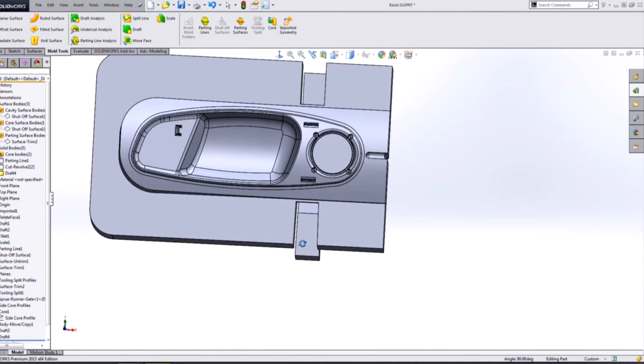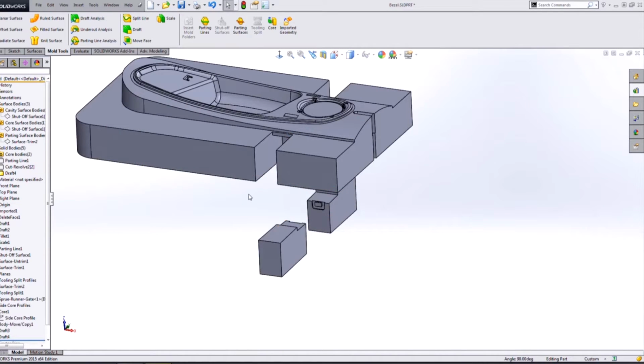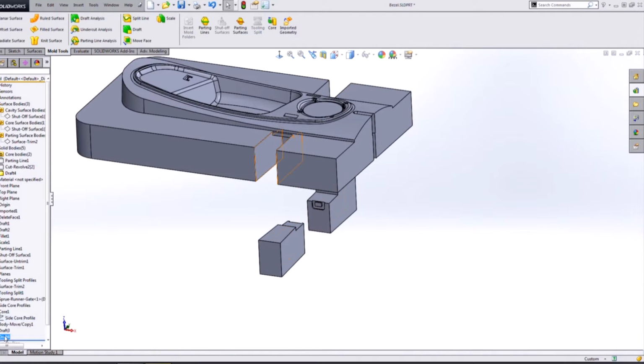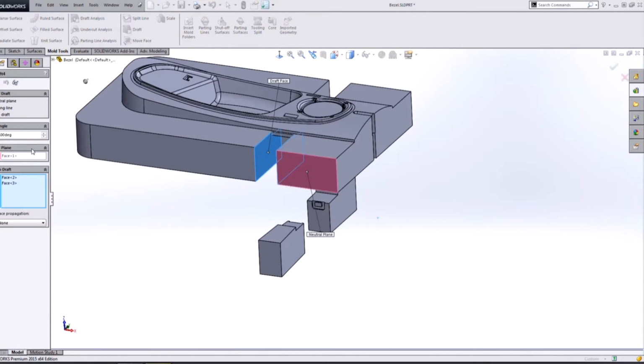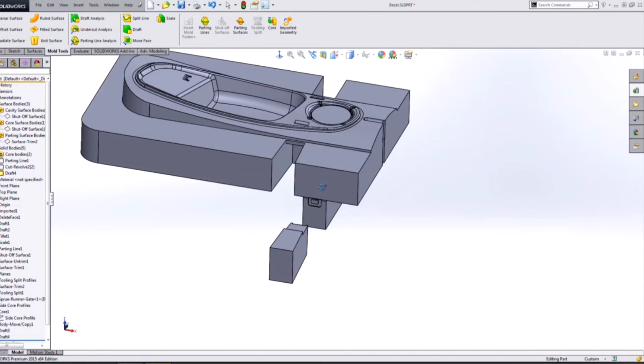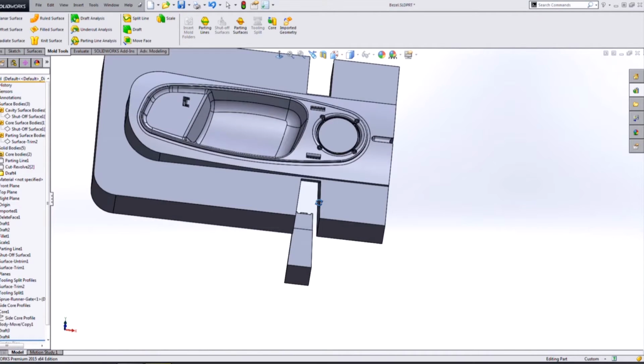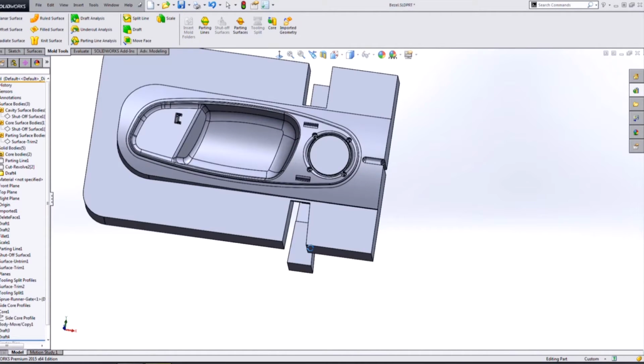Now maybe that 1 degree of draft isn't quite enough. Maybe we want to have 3 degrees to match the rest of this mold body. So that's actually what we're going to do next. We'll go in here and edit the feature. We'll just bump up the angle a little bit, no problem. And now you can see this really exaggerated shape here, this sort of trapezoid, and it shows that, yeah, we've got plenty of draft there for those 2 core profiles to slide in and out.